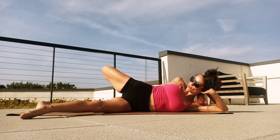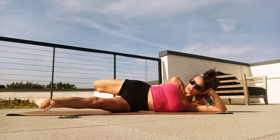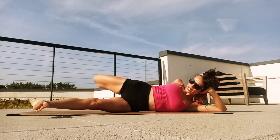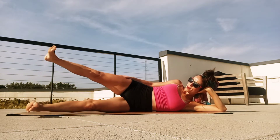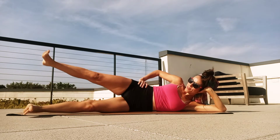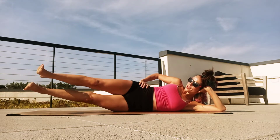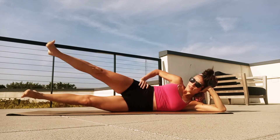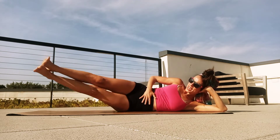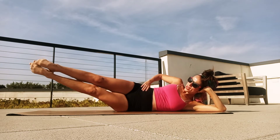Now push the leg back, bend the knee, reach the hand for the foot or ankle. Push the knee down and the hip forward. We're going to lift the bottom leg, flex that foot, and just feel that inner thigh engage on that bottom leg — stretching out the front of our hip and our quadricep on that top leg. Push that knee down, push that hip forward. Very good job. Now straighten the top leg and flex that foot, let the bottom leg come up to meet the top leg. You can use your hand in front of you for support, or take that hand away for a little challenge. We're going to go eight, seven, six, five — keep that breath going — four, three, two. Then on one, hold the leg up. Top leg goes down for eight, seven — keep that breath going — six, five, keep breathing, four, three, two. Then on one, both feet together — we lift and go for eight, seven — engage through that core — six, five, keep breathing, four, three, two, and one. Point through those toes, bend the knees, place the feet behind us.